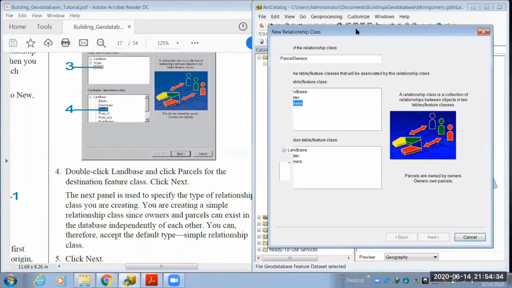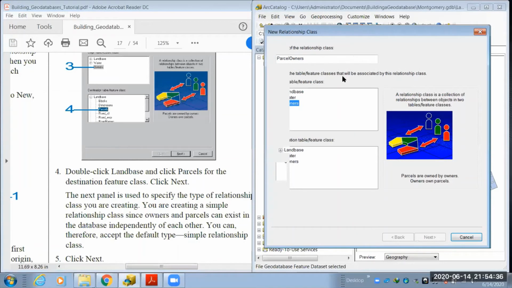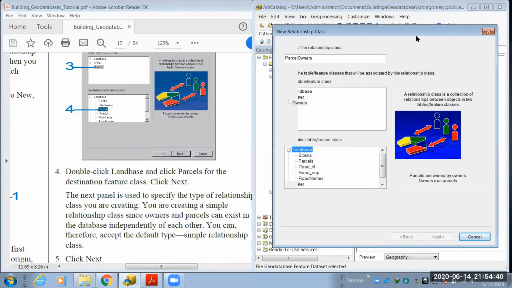No, why is it appearing like this? Okay. Now I'll double click, then I will click parcel. Now why I'm doing that is to target the database.